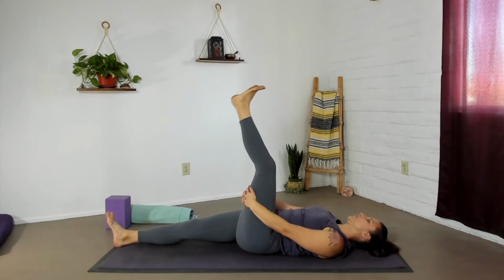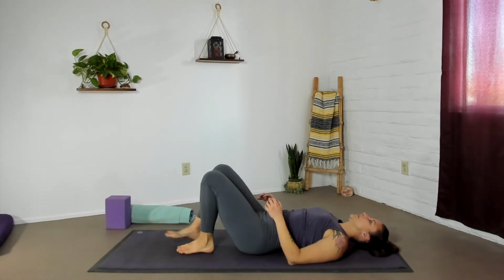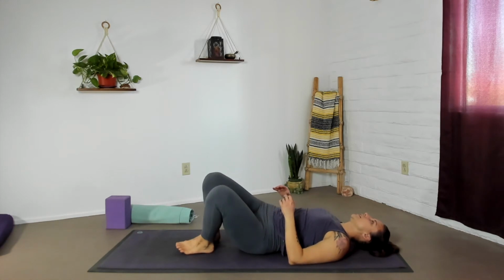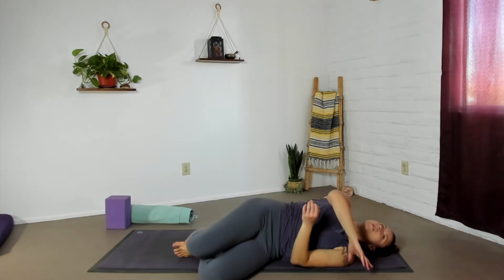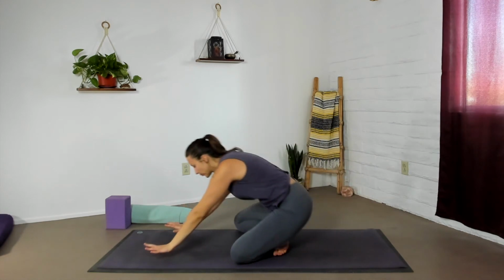And then bend your knee. Lower your foot. Bend both knees. Scoot your hips one side and roll to the other side. Then sit up. Come on to hands and knees, all fours for cat and cow.